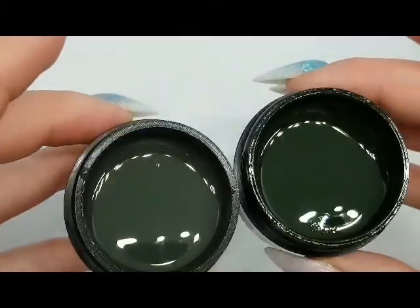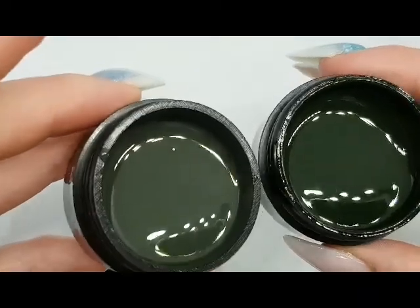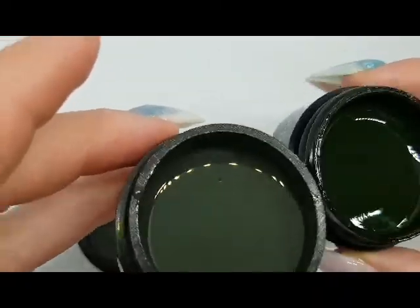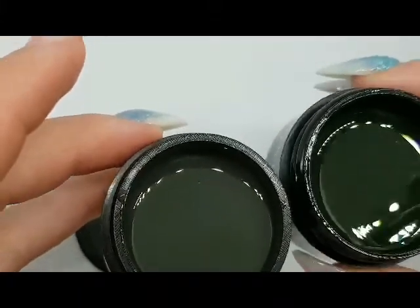So if we look here, see what I mean? Like, it just looks more glossy in a sense. It doesn't have so much of a white base.